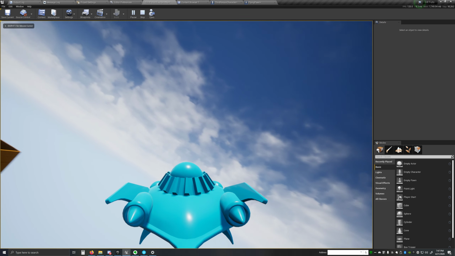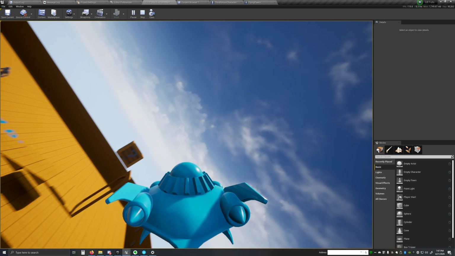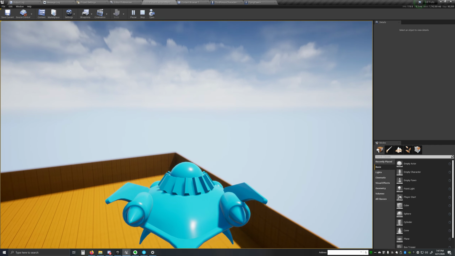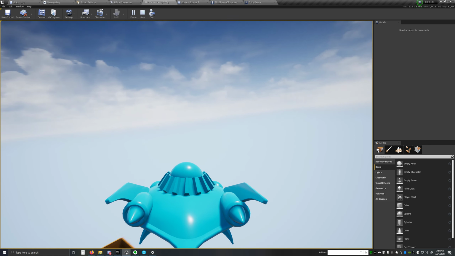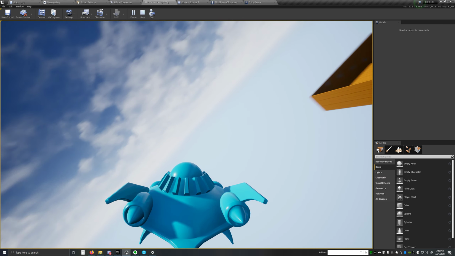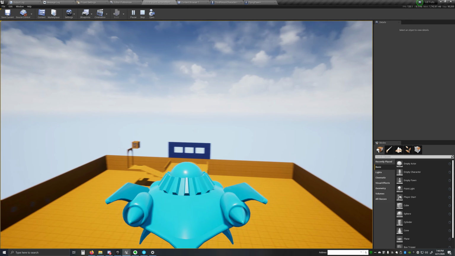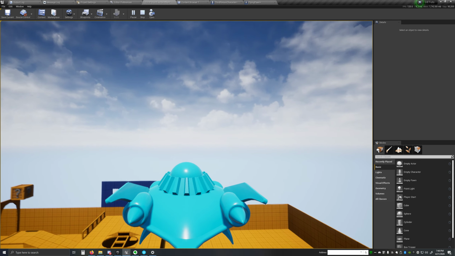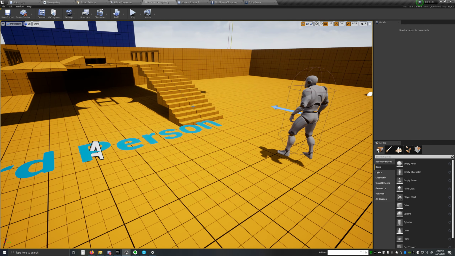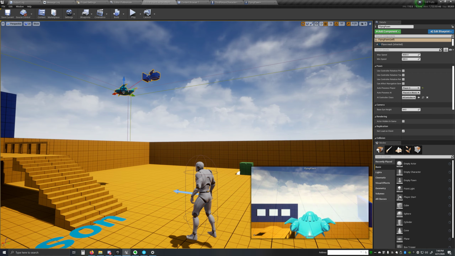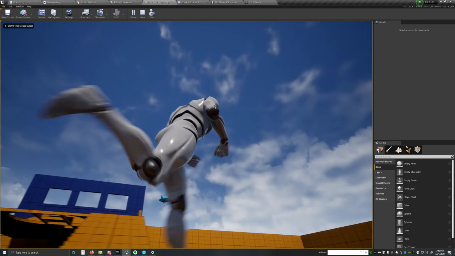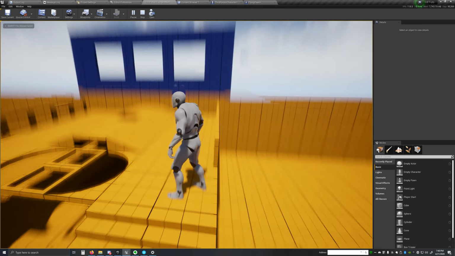So pretty simple. I'm moving on the left stick. He flies, and the right stick kind of does the turning, or not. Now the turning stopped working. Interesting. I have not played around with this one too much. This is what I started with. Oh, the turning is automatic. So basically we're able to fly this little guy, and we can mess with that a little bit later. So I'm going to go back to this and uncheck that because I still want to get into this, and you'll see him, he's kind of flying off on his own there, which is fine.